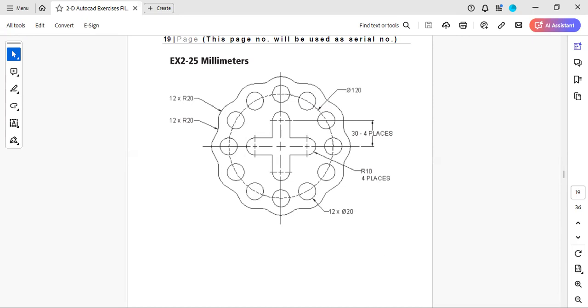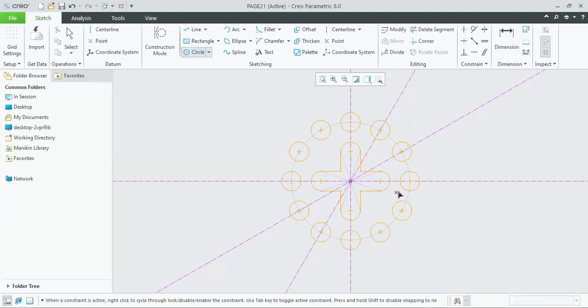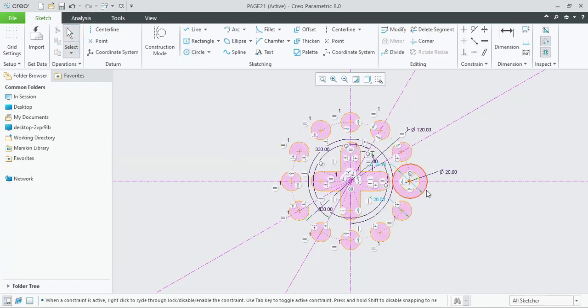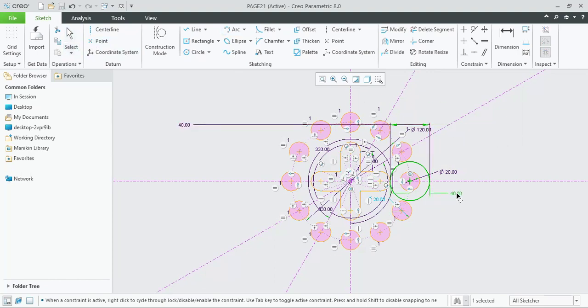So what I can do, simply in that manner, I can create these four circles arbitrarily, and its diameter is R20. So it means its diameter is 40 units. So R20 circle has been created.